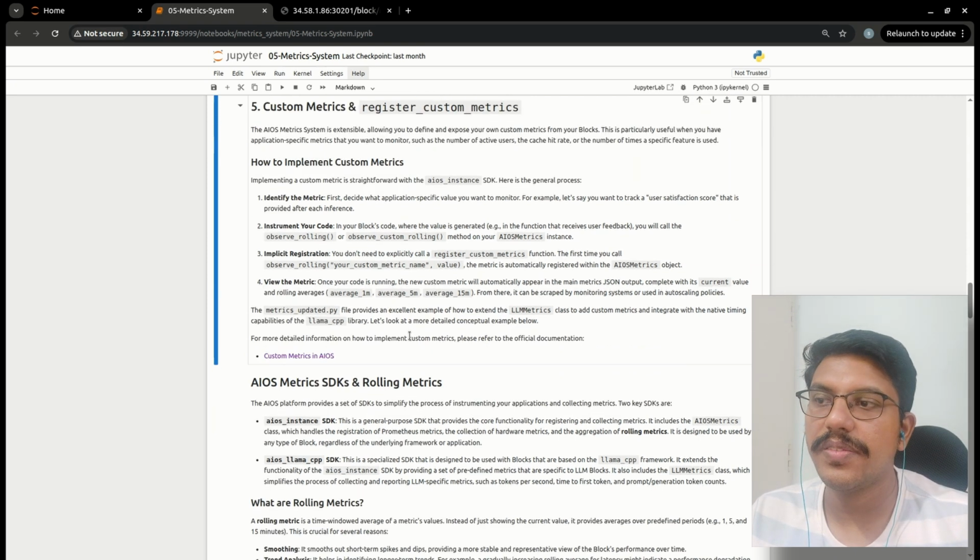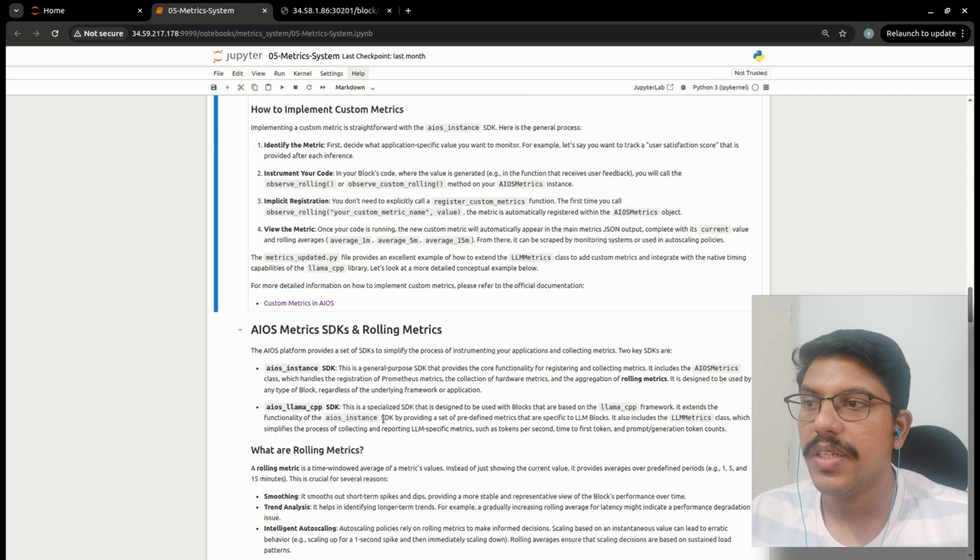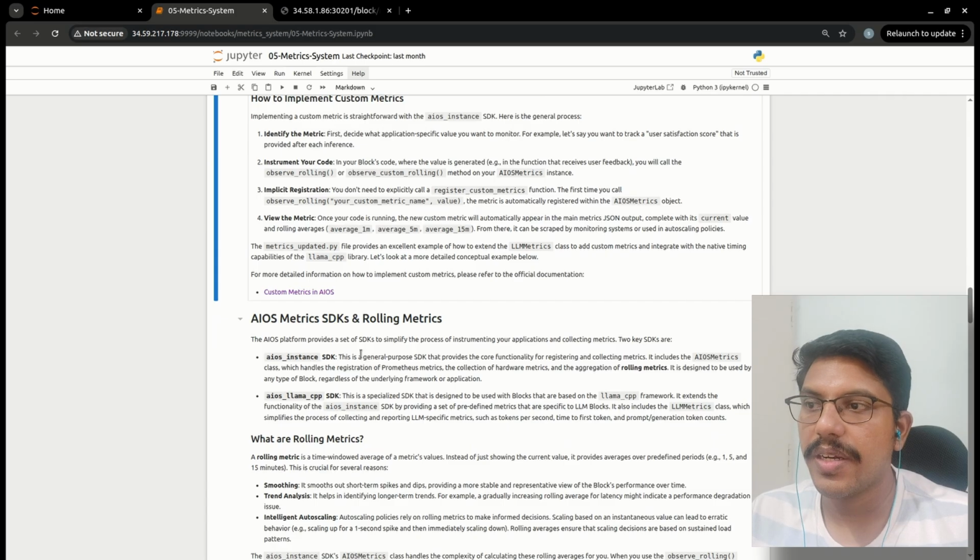The first thing is we need to understand what all the default metrics available in the AIOS ecosystem itself are. The SDK that we use, the AIOS instance SDK, has some of the core functionality for registering and collecting metrics. It's already built in.